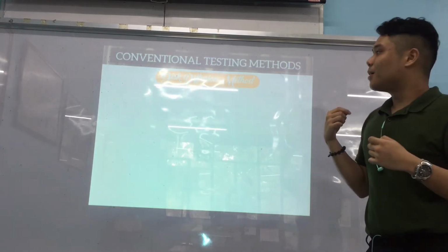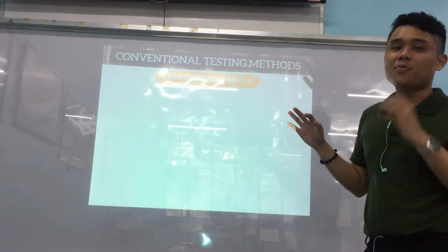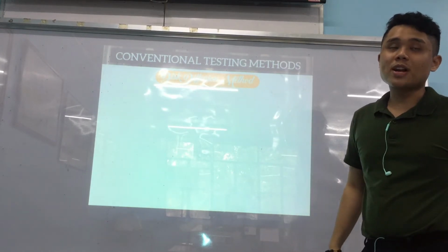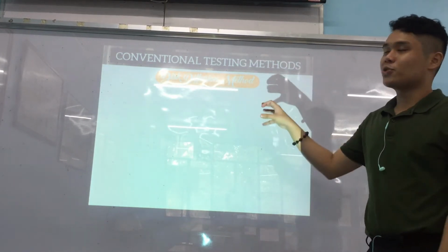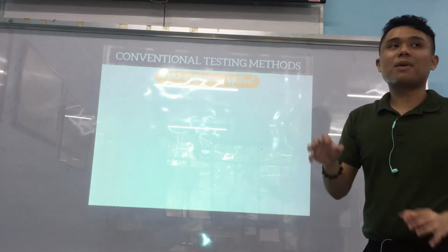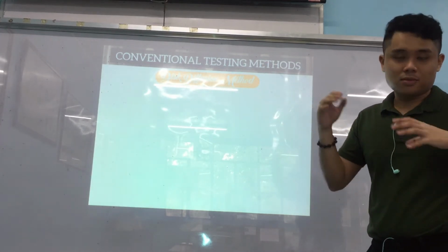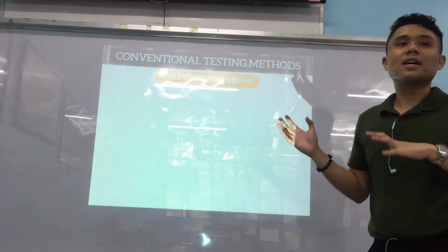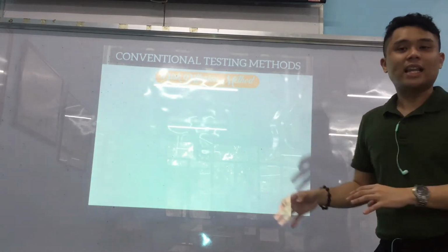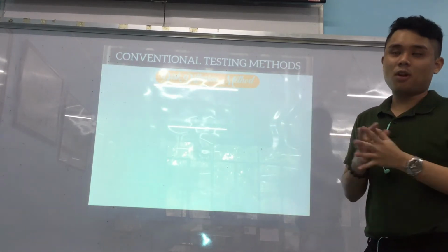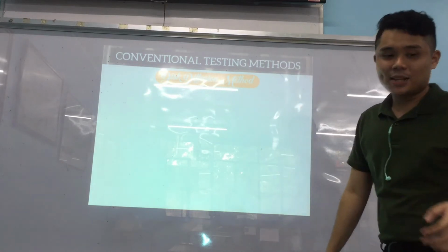And for this video, we'll now start with the first type of conventional testing method, and that is the disk diffusion method. Again, when we say conventional, it's one of the traditional methods that were performed at first, and even until now in the routine lab. So we'll start again with the disk diffusion method.